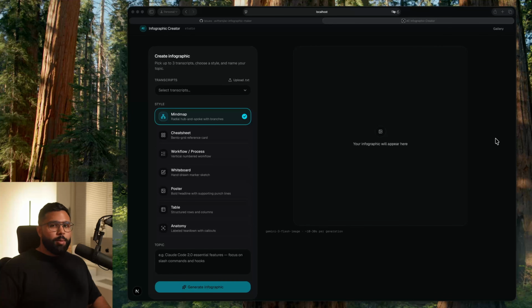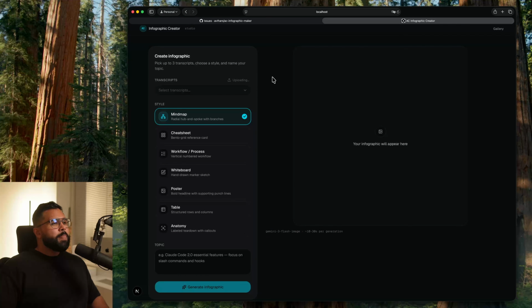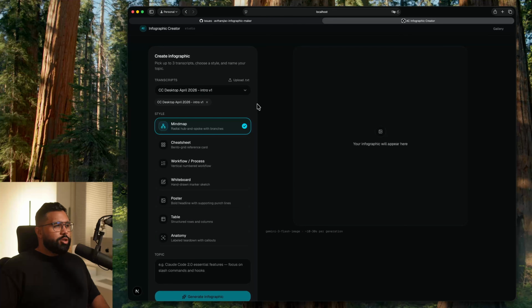The first one was the ability to upload a transcript. You can see there's a new upload button that has been created. This button could probably be slightly different, but for an MVP, this is fine. So let us go ahead and select upload. And I'm going to upload a new transcript about the Claude Code desktop app. A good video if you haven't checked it out. So in this case, this is uploading a transcript.